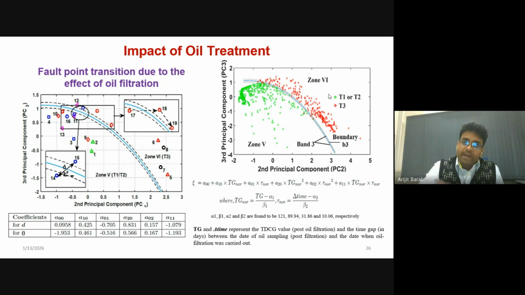The moment you put it back into the system, the original gas concentration markers are gone because you have treated it separately. That doesn't imply that the fault has vanished. The only thing that you have ensured is that the fault has not generated sufficient gas yet that can be identified using gas chromatography, and that is happening purely because of oil treatment. So the mechanism needs to take care of that as well. Even if you have an oil treatment, it should be able to identify what type of fault is present in the system or not.